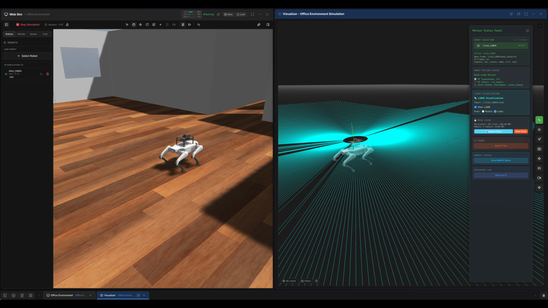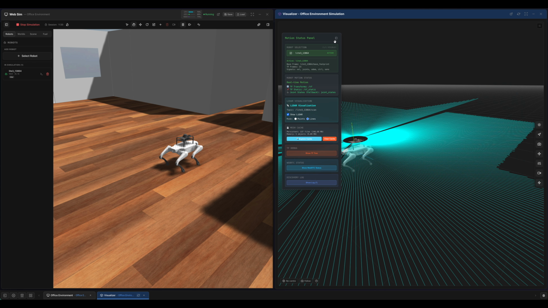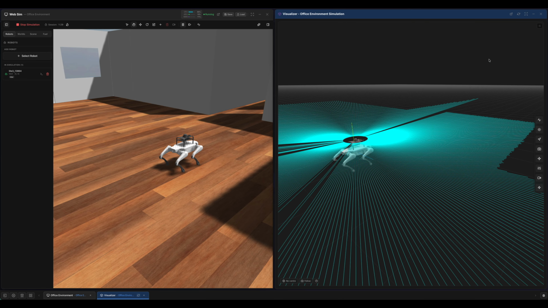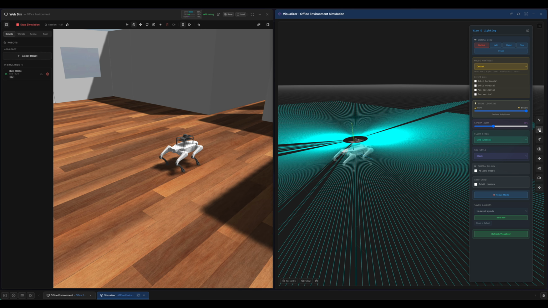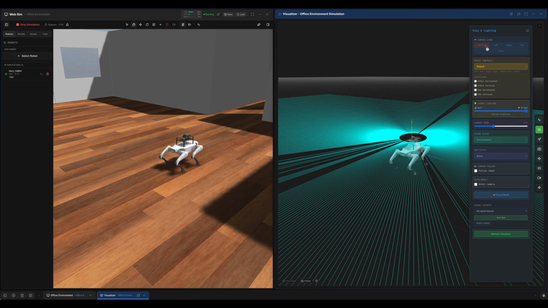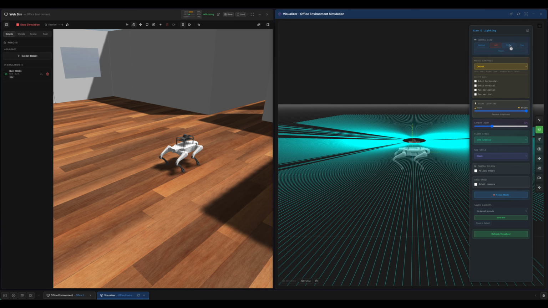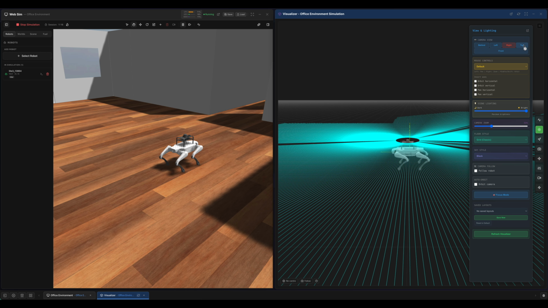If you want to, you can use the icon in the top right-hand corner to spring that panel out and then be able to move it around the visualizer. But if you click that icon again, it will then disappear. So the next icon down, we've got our views and lighting. This is deciding which side of the robot you might want to view very quickly, so that saves you tracking and panning around.